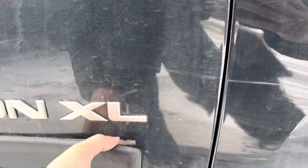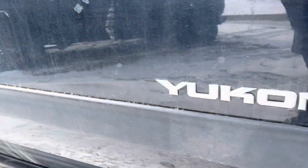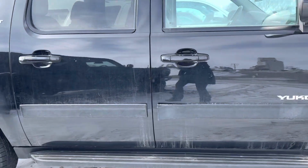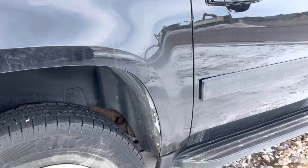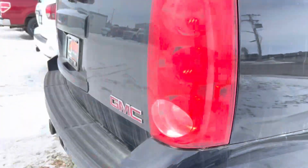These pieces on the side, I know they just get stuck on there with double-sided tape. They are starting to peel off. Seems pretty common on these vehicles around this age, but it doesn't look like there's any rust on the body here. Show you the back wheel well. Looks like it's got some liners in there. Gives it that extra protection.